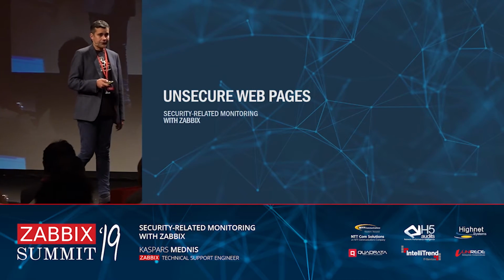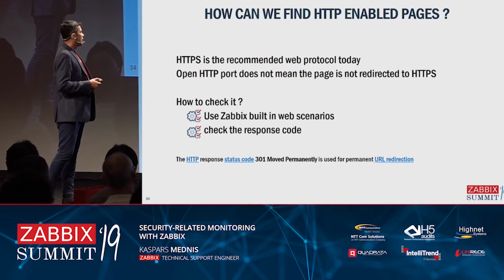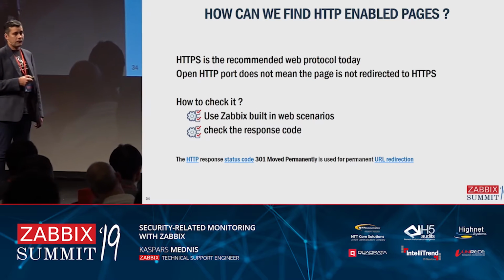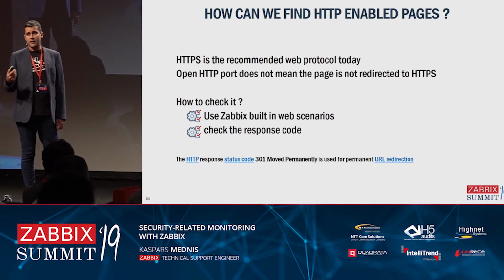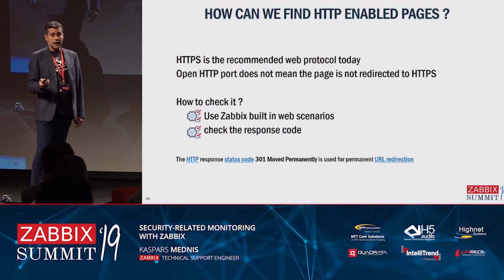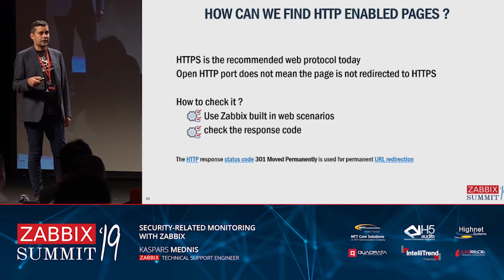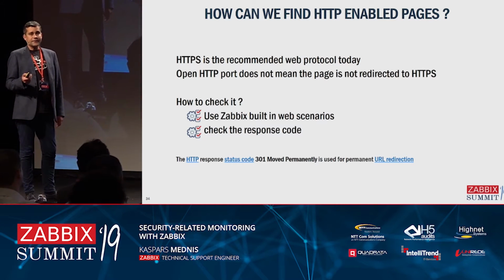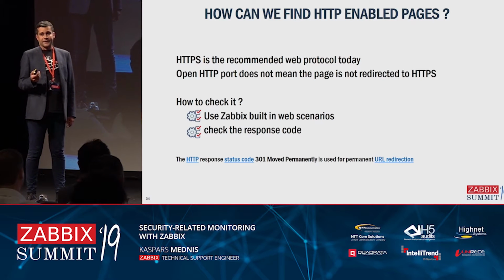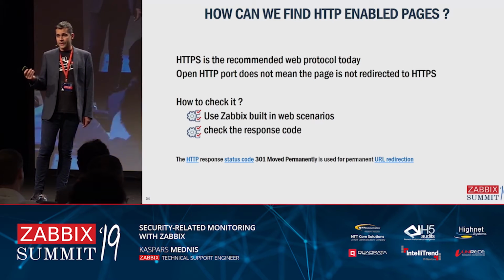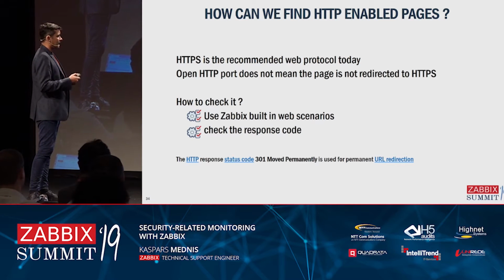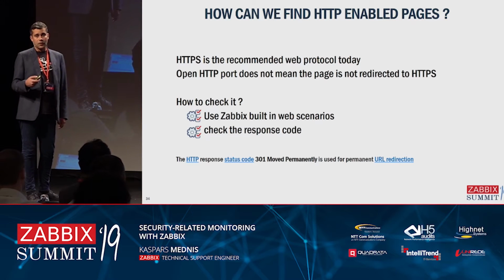Next. So now, today, actually HTTPS is the most commonly used web protocol. Because it is not hard to set up, you need a certificate, and it is quite secure. It will secure your credentials, it will protect your information. So you need to check, maybe some of your web pages are still accessible with HTTP, which is not recommended. In this case, you can use Zabbix web scenarios and check the response code.